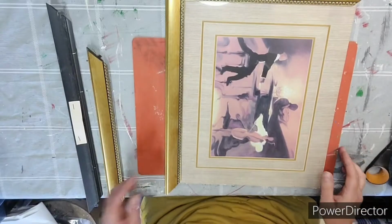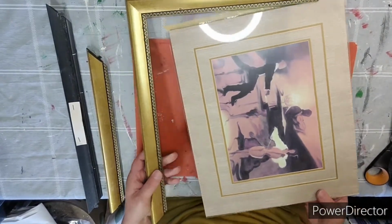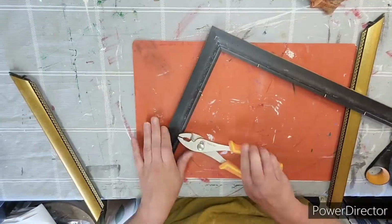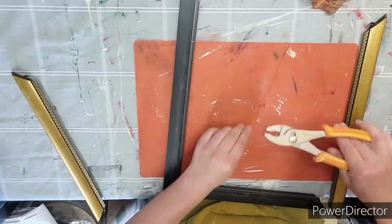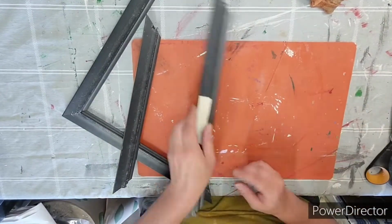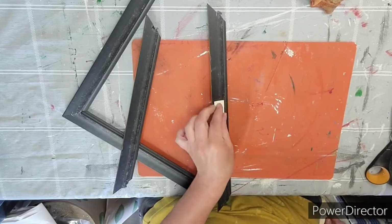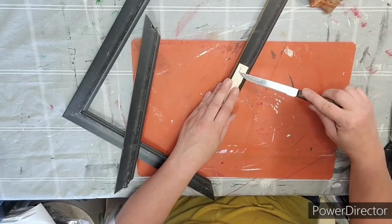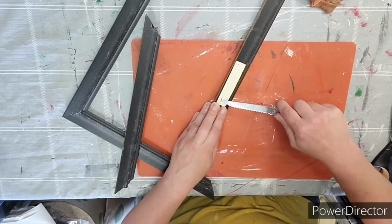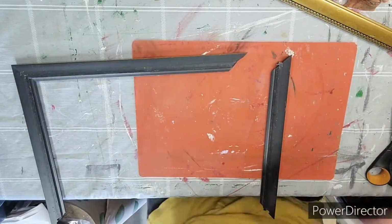Let's start crafting. So I'm taking this old frame with a picture in it. It was all falling apart. It is kind of like a plastic frame, but I thought, hey, we could try and do something with it. I'm going to take out all those little nails that held the glass to the frame. And then I was trying to take this little piece of paper off, and after I took it off, there's a nice hanger underneath. Why would they cover a hanger? I don't know. I'm confused.